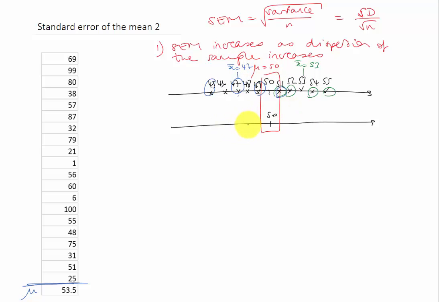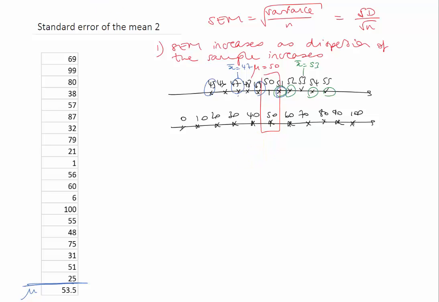Now let's imagine we've got a second population which is much more spread out. So in here each of my measurements are 10 apart instead of just 1 apart. So these are all my different measurements here. Okay, so the standard deviation of this population is much higher than the standard deviation of that population, but the population mean is the same.